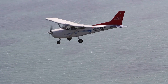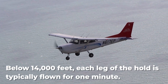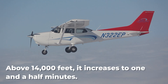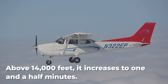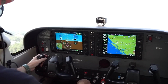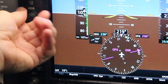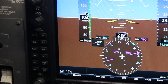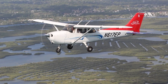Timing plays a big role. Below 14,000 feet, each leg of the hold is typically flown for one minute. Above 14,000 feet, it increases to one and a half minutes. Real-world conditions rarely give you calm, steady winds, so you'll apply wind correction on both legs to keep the pattern tight and properly aligned. Pilots adjust their headings and refine their outbound timing to ensure they return to the fix exactly when planned — a small detail that makes a huge difference in precision flying.